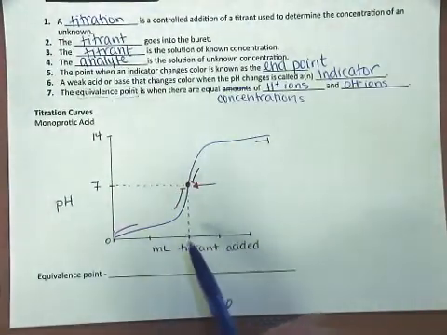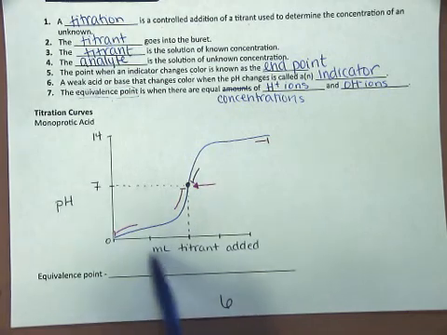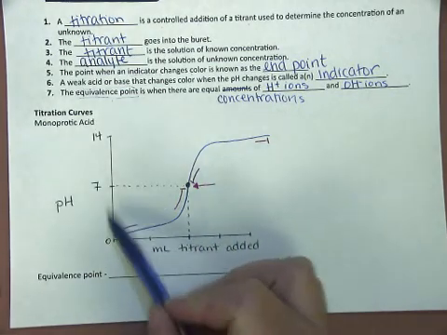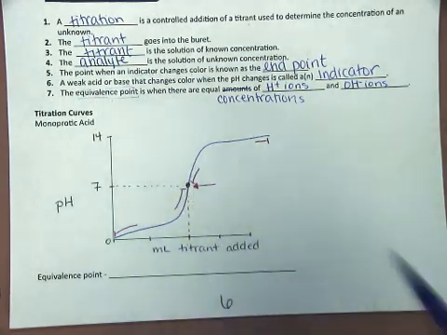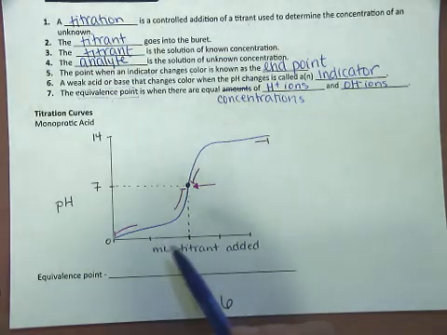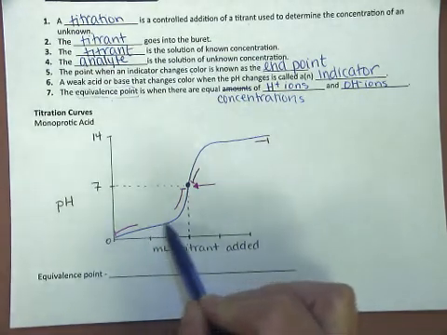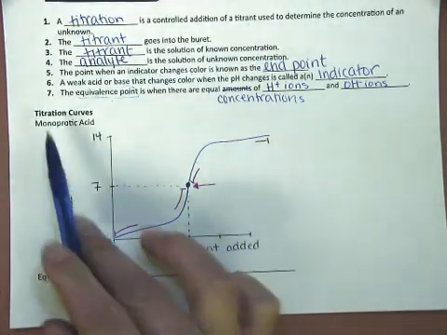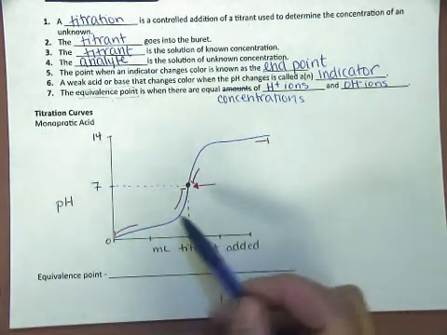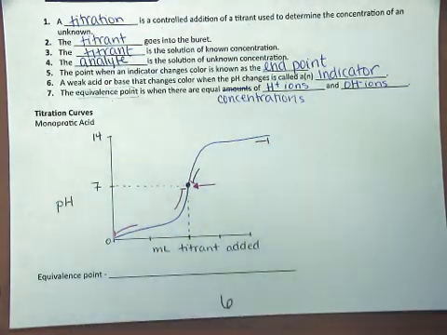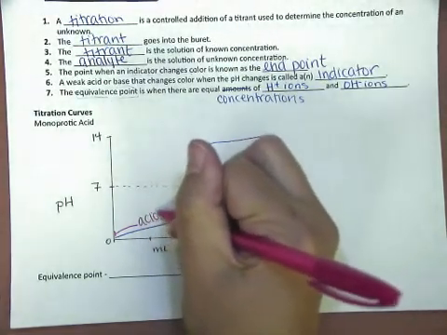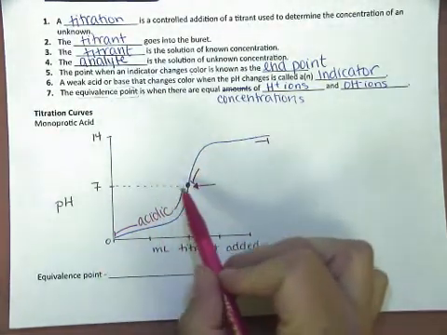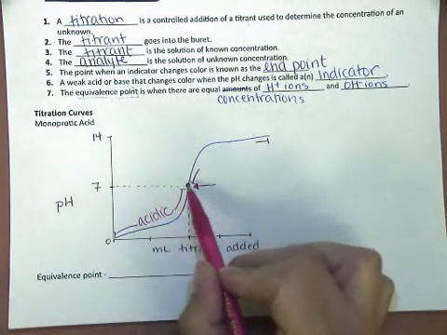So while doing the titration, we want to record the amount of titrant added, and we can record the pH. Usually this is done using a pH meter, which would be inserted into the Erlenmeyer flask. A titration curve usually has an S shape, and this is for monoprotic acids, so acids with one acidic hydrogen. We start off by titrating our acid, so it's an acidic solution, and it's acidic until we reach our 7.